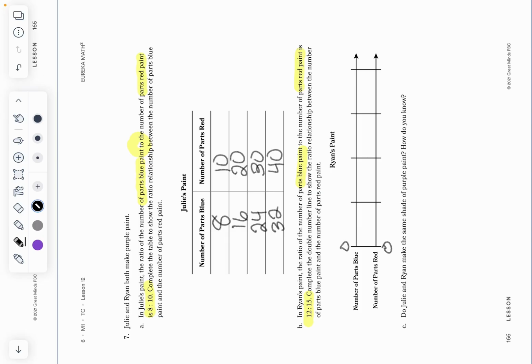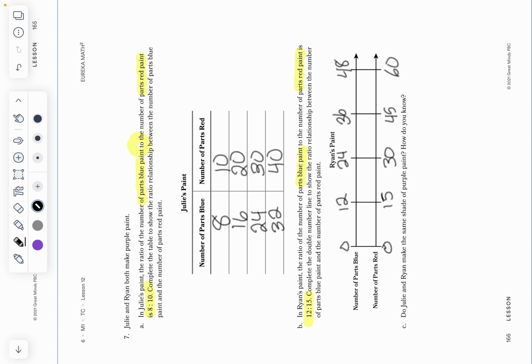You could also put 12 to 15 and reduce, go down. So we could also do it that way, but I'm just going to do 12 to 15. All right. And then if I double that, I would get 24 to 30. And then if I do times 3, 12 times 3 is 36, and 3 times 15 is 45. And then 4 times 12 is 48, and 4 times 15 is going to be 60.